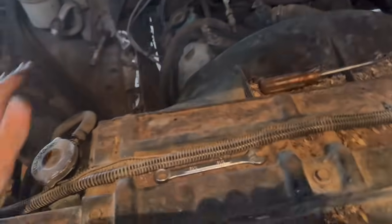Right now we have really one main issue, which is making sure we have brakes. And it looks like all we will have is fronts for now, because I don't have stuff to fix brakes here. Smoking like a sieve.